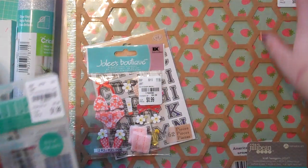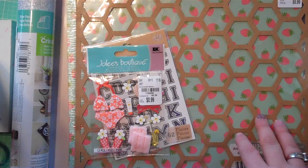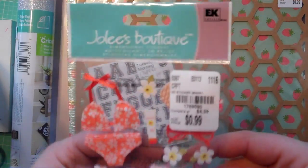I got a mint color American Crafts mat too, that you'll see when we get down to the bottom. Then I picked up these, which I'm not a big sticker fan because I just don't use them.